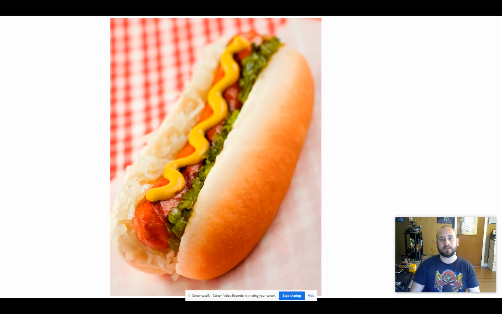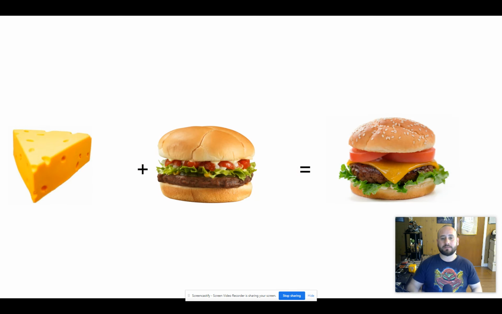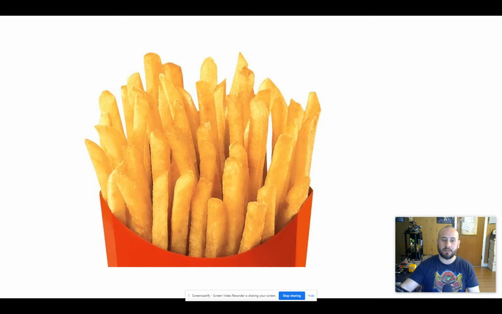Hot dog. Hamburger. Cheeseburger. French fry.